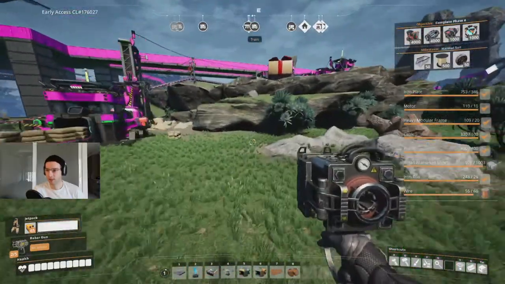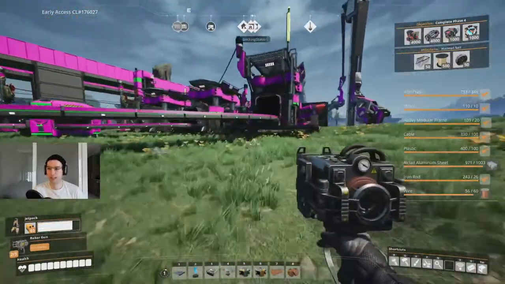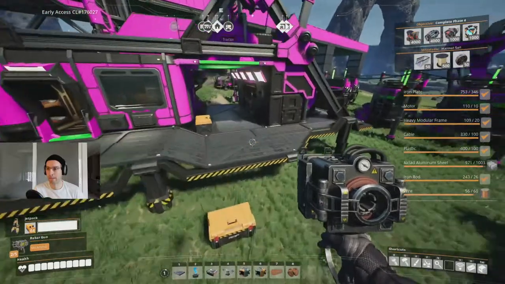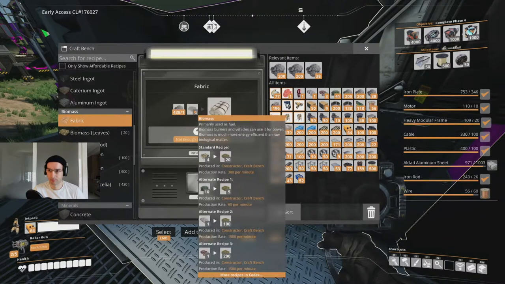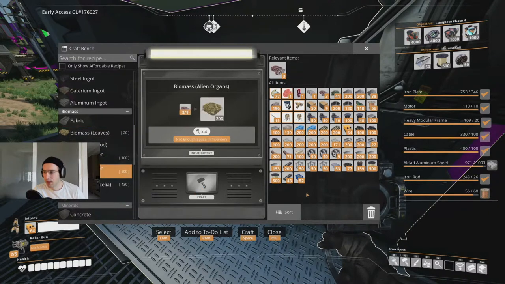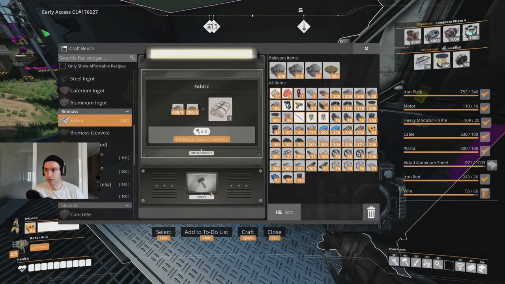Alright, we'll let the limestone stay where it is. Space in the inventory. Alright, we'll throw that away. Not enough space in the inventory. Okay, let's throw those away. So we need like 50 fabric.